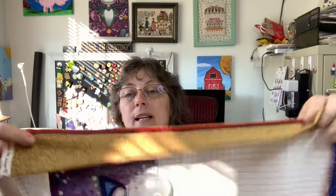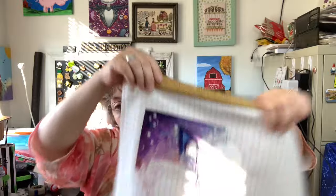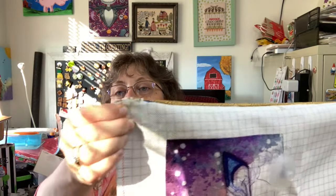And Crystal, I believe, asked me about how I utilize my fabric without having a lot to put into my Omnic frames. And so since I have this out, I can show you. I basically serged, you can see my serge, serged a pocket of quilt fabric. It's just a pocket, so I can put the rod through, and this gives me the extra fabric that I need, and I can tighten it down. The only thing to caution is sometimes you can pull your threads loose a little bit, so that's one thing to keep in mind.